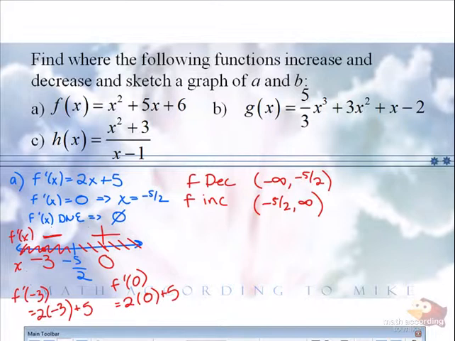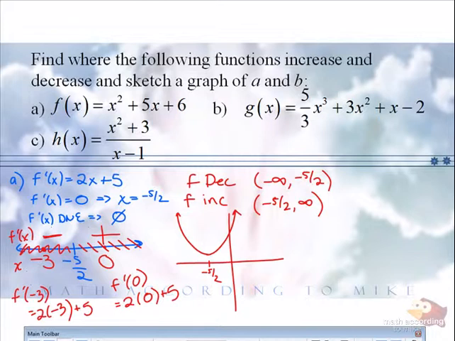And what we just found here is that negative 5/2 happens to be the center of it. So as far as a graph is concerned, to the left of negative 5 halves, it decreases, and to the right of negative 5 halves, it increases. For our purposes, that's all we know. In the next section, we're going to learn exactly where this point's at. We can do that now, but we'll just wait until 13.2.